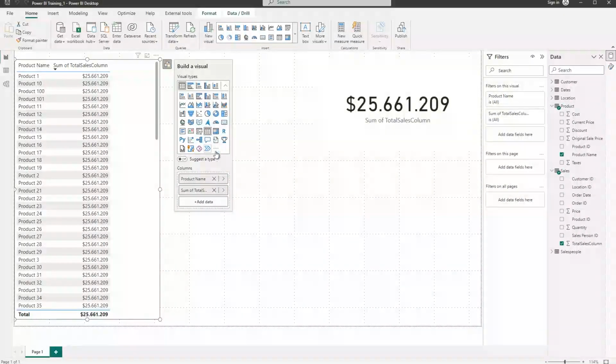In this case, because we have no relation between the products table and the sales table anymore, Power BI is not able to use data from the products table in order to filter the sales table. And because of that, it simply displays the total sales number, the 25 million, for each of the products, which of course is completely wrong, but that's just how it is if the model is not set up correctly. And this is why I put so much emphasis that you need to get in your head that the model is really the most important thing in Power BI. So if the model and the relationships are set up correctly, you do not have this issue.